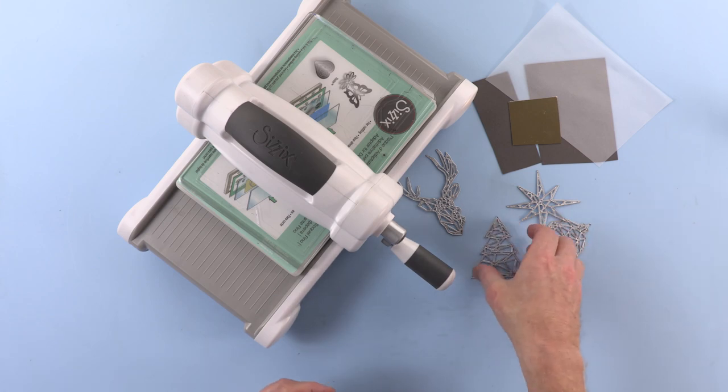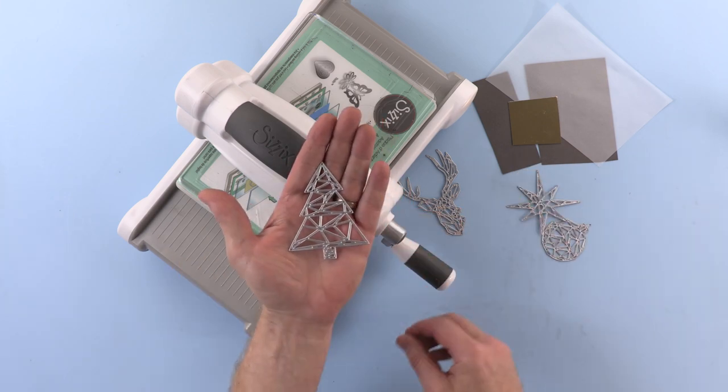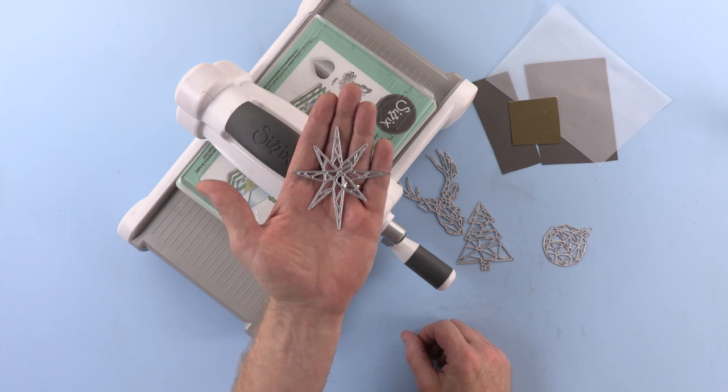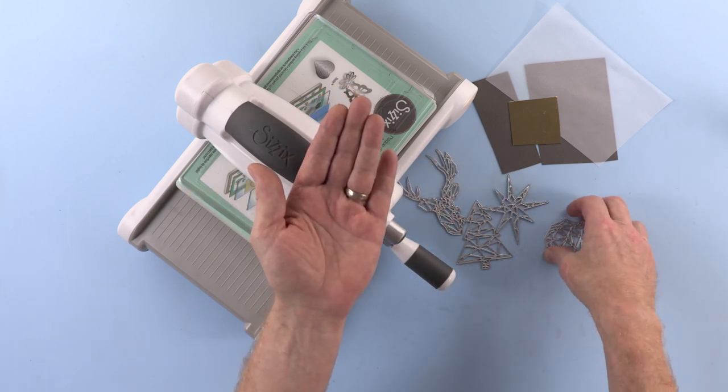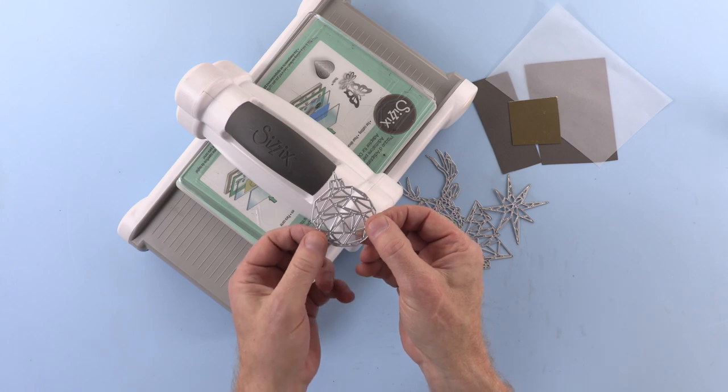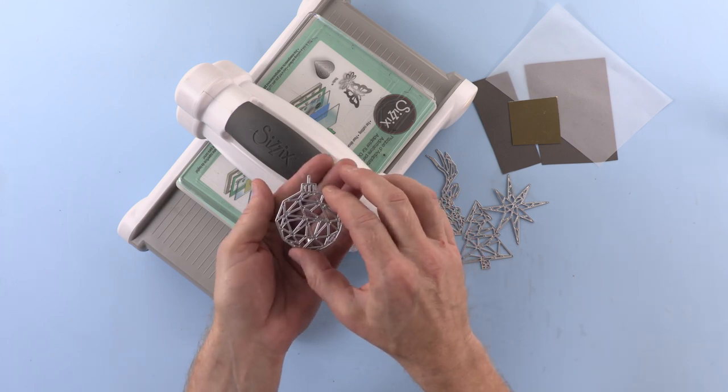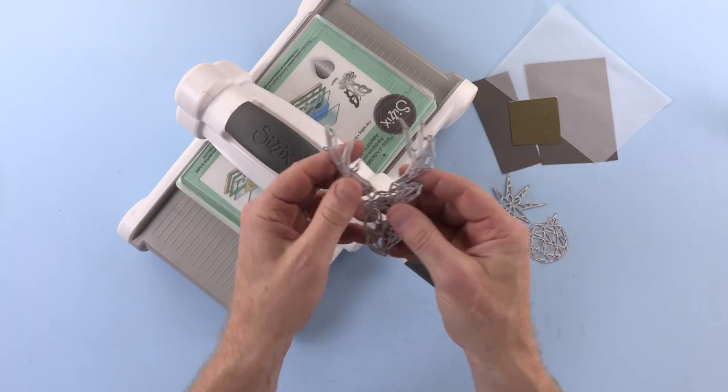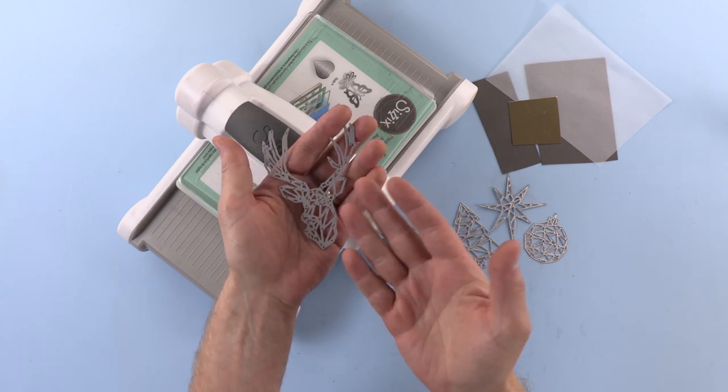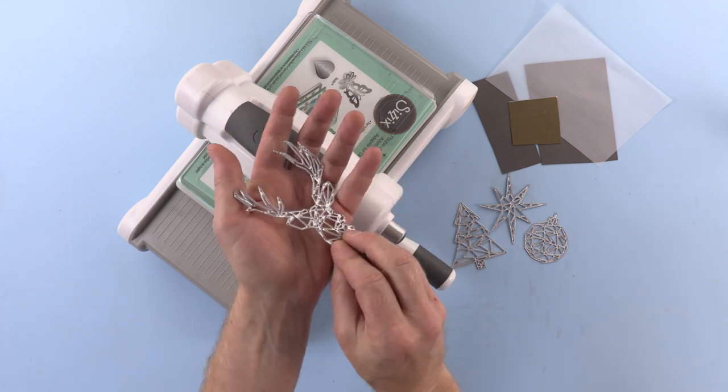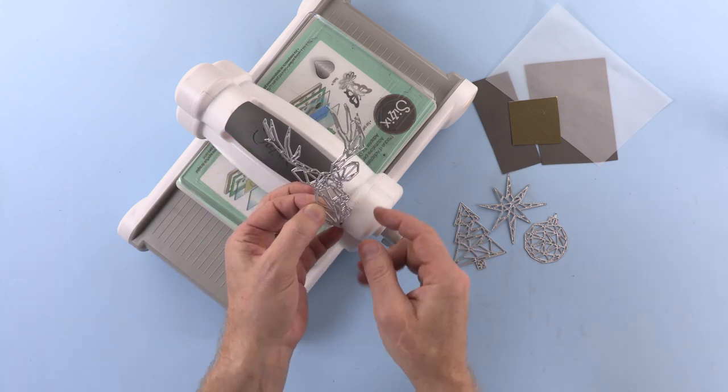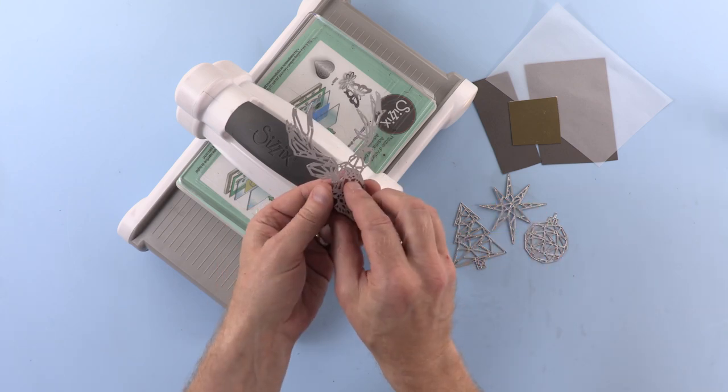So, Geo Christmas, what's it all about? Well, first and foremost, there are four in the set. This one is the Christmas tree. Then there's the lovely elegant starburst. Next up we have the bauble, which has gorgeous facets. It is something that Tim loves this style and judging by the reaction, you love it too. This is the stag head. It's very elegant. I love the fact that it's not facing forward, it's just looking after the side. Very faceted, lovely die. That's the one we're gonna use today. We will be showing samples of the others at the end of this video.